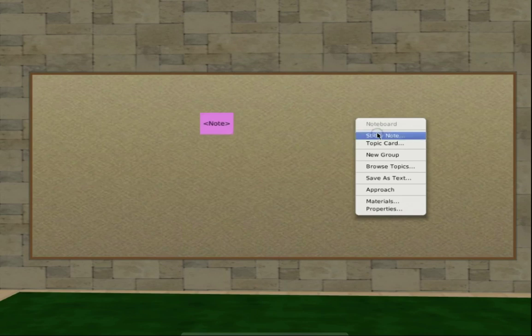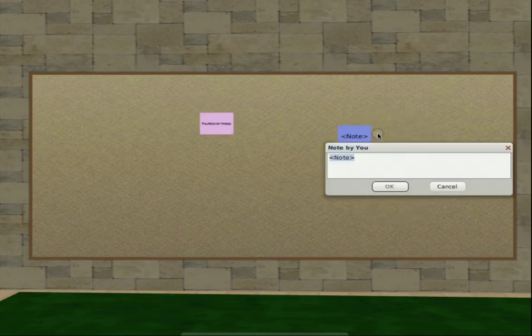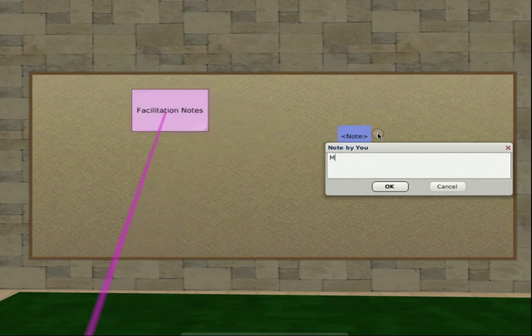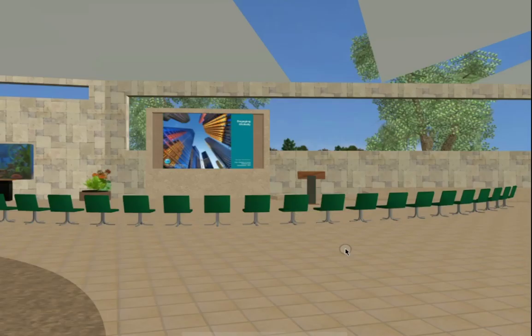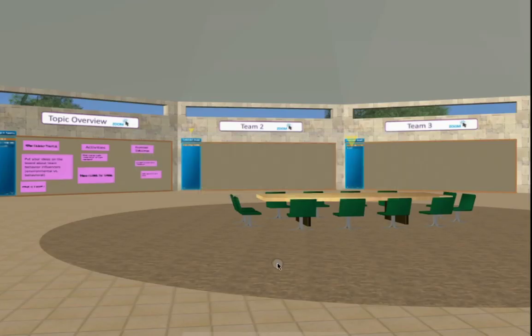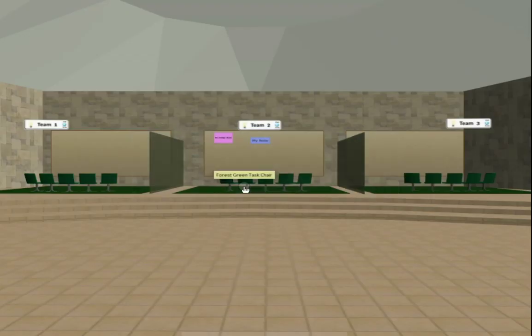At the end of the activity, you can move all the inputs to the big boards and even create a poll using the content of the sticky notes so people can vote for topics and solutions they prefer. This room provides the space needed to balance presenter dynamics with highly interactive and engaging activities for participants. And finally, since the room is available long before your session, you can set up your materials and instructions ahead of time and avoid the last-minute rush. So consider these features when you design and submit your workshop proposal for the upcoming conference. See you there.